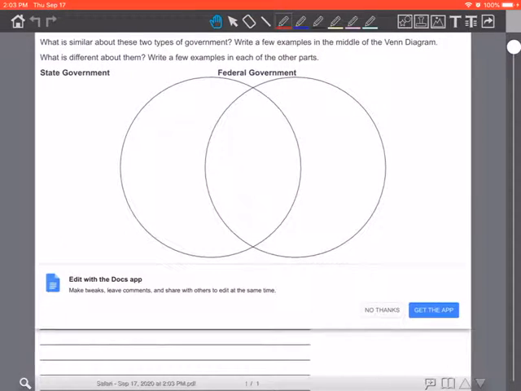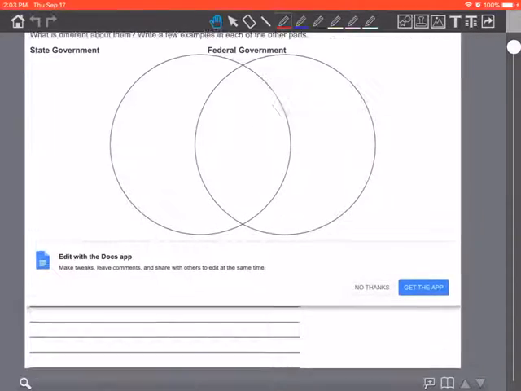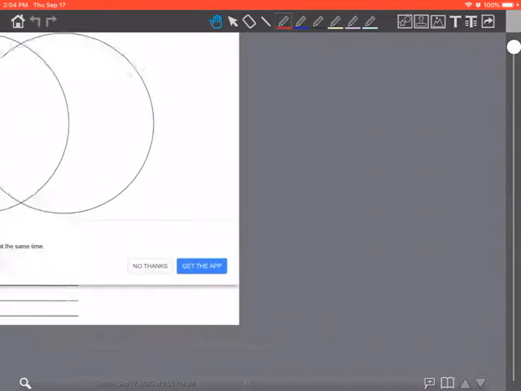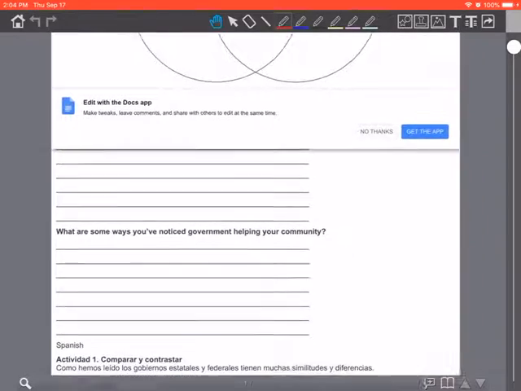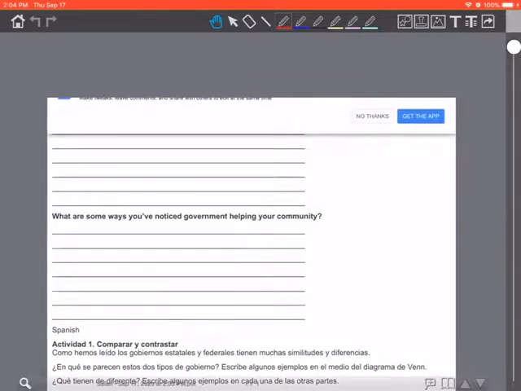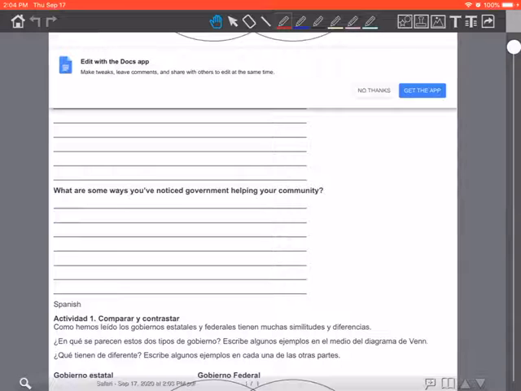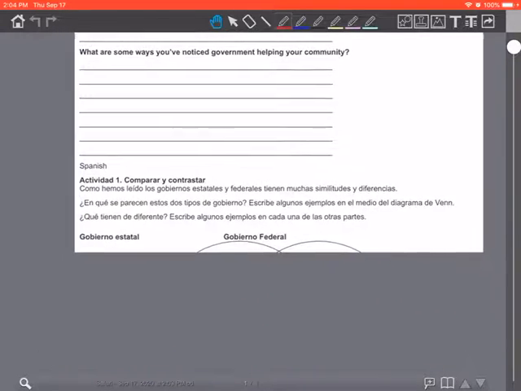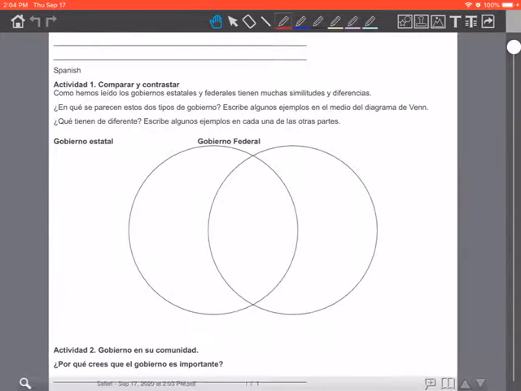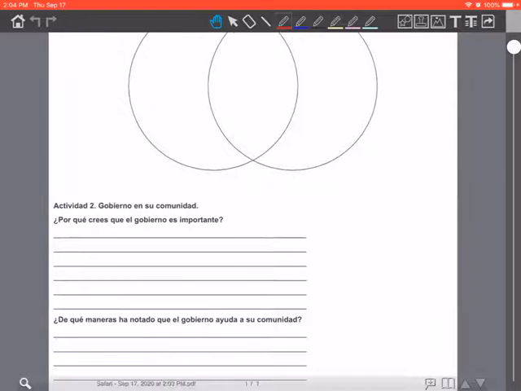The first thing I see, yours will not have edit with the docs, I don't believe, because of my iPad. The first part is the federal government, and then if I look down, there are some extra questions down here. What are some ways you notice the government helping the community? Then this is in Spanish.